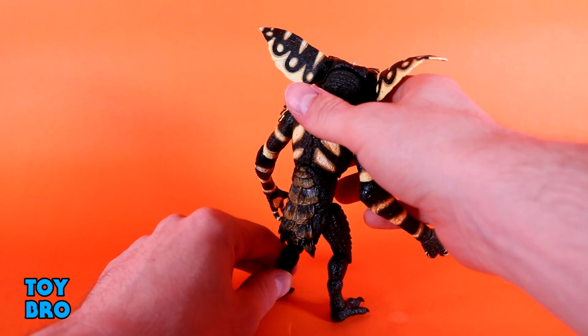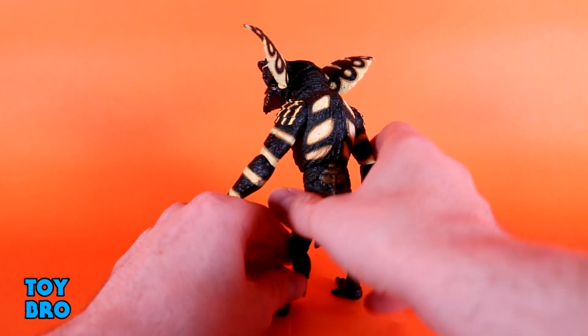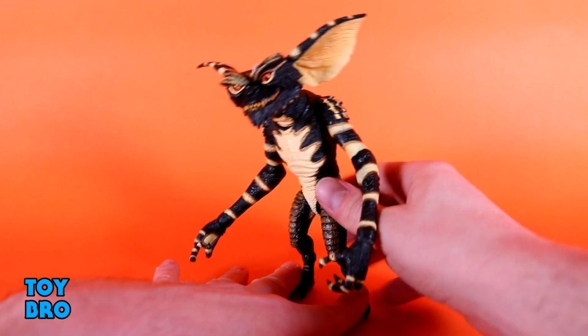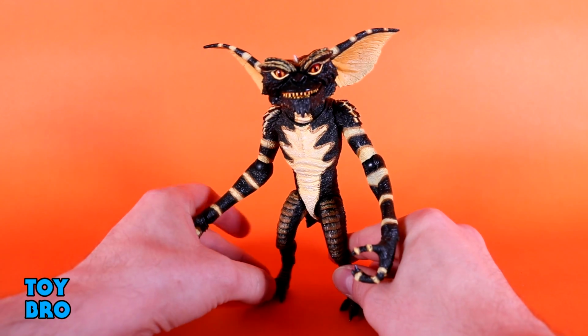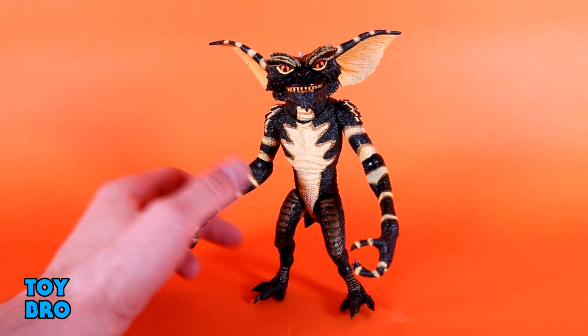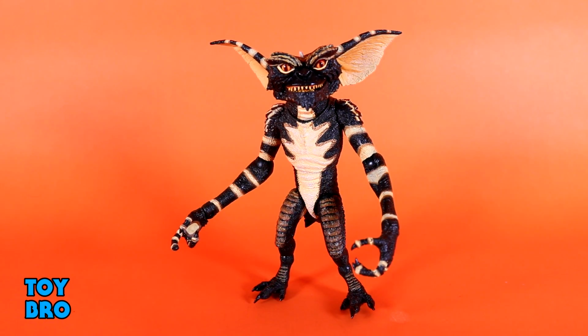You've got the great detail on the ears there, and it's a fantastic sculpt. There's really not much you can say negative about this guy. I don't really think there's anything you can say negative about how he looks. This thing is as close to a shot-for-shot recreation of a Gremlin in plastic at this scale that I think you're ever going to find. NECA really does a fantastic job when it comes to these figures.